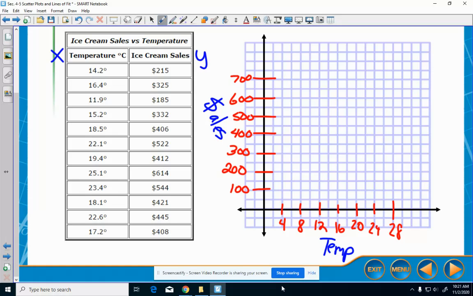I'm going to bring a ruler to you because ultimately what I need to be able to do after I plot these values is create a line. A line that does a couple things. One that follows the ordered pairs on my graph. One that models a relationship that I can follow, and ultimately I can make a prediction with.